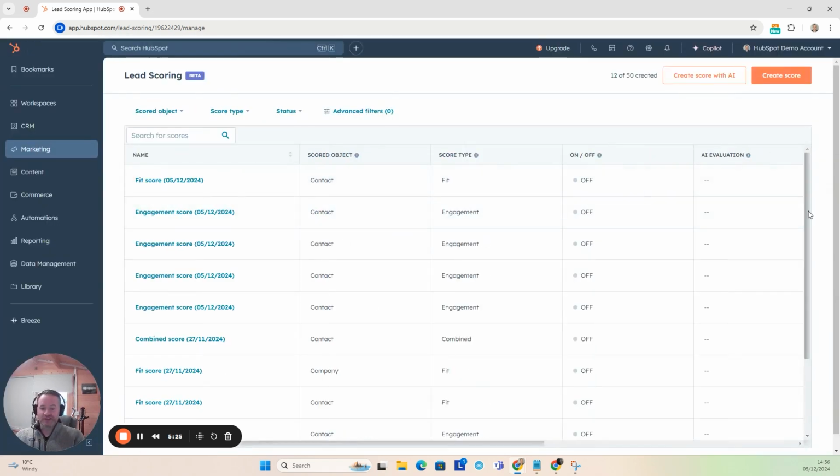So what does this mean for you? Well, lead scoring enriches your contact and company records automatically to give you that real-time context for targeted outreach. I think it's a really good feature. I think it's much improved from what was there before, which used to be just a single property in HubSpot. Now this is a real feature which you can also apply time decay to, so you can decay your scores over time to make them much more relevant, timely, and accurate.